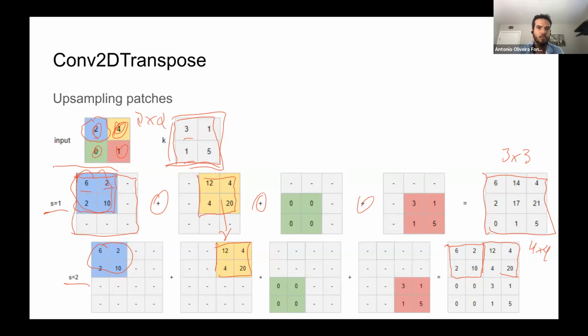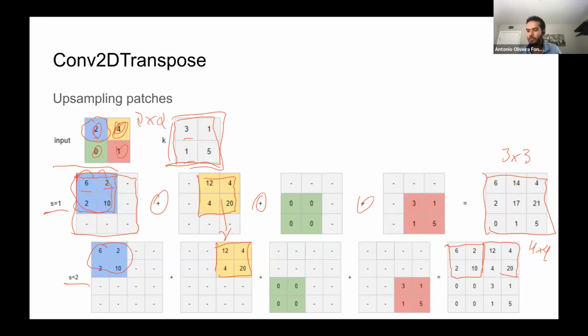So that's the conv 2D transpose that we haven't covered yet, because essentially what we were doing before was just take the data from the original space, pixel by pixel, all the way to a latent representation, or output layer that basically has one node for each one of the classes that we care about, right? But here we are doing the opposite. So now we are going from this latent representation, this output layer, all the way back to the image space. That's why we need to do that.